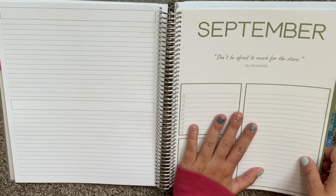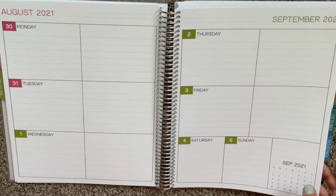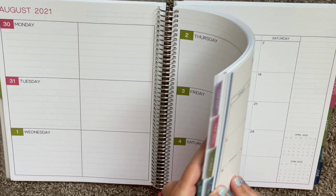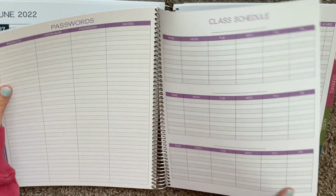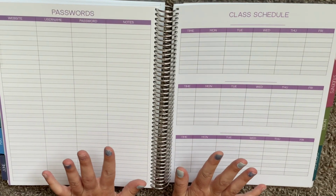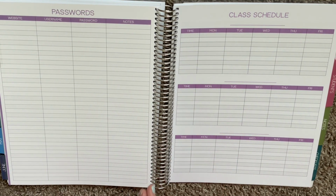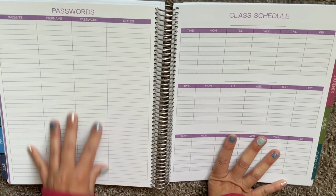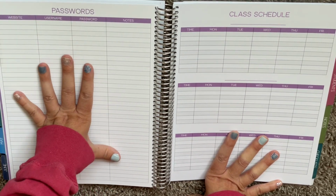Notes, place to put birthdays or special events. Then you have your monthly spread and your lesson plan layout. The best part, you go all the way to the back. The teacher tab has so many amazing things. You could tell that she listens to her clients and her teachers that have given her critiques on how this planner could be the best planner, and she really has listened and added so many cool things. So I will definitely use this because we have to change our passwords like every other month. So this will be nice to have.